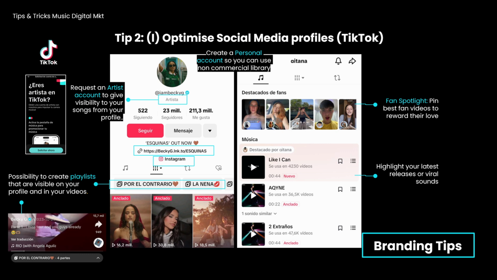So you're going to have the information in advance. The artist page is good because when you have it, it's very easy to request. You're going to have a tab on the app. You just fill in a form, which is just writing your name, and TikTok is going to show you your songs.